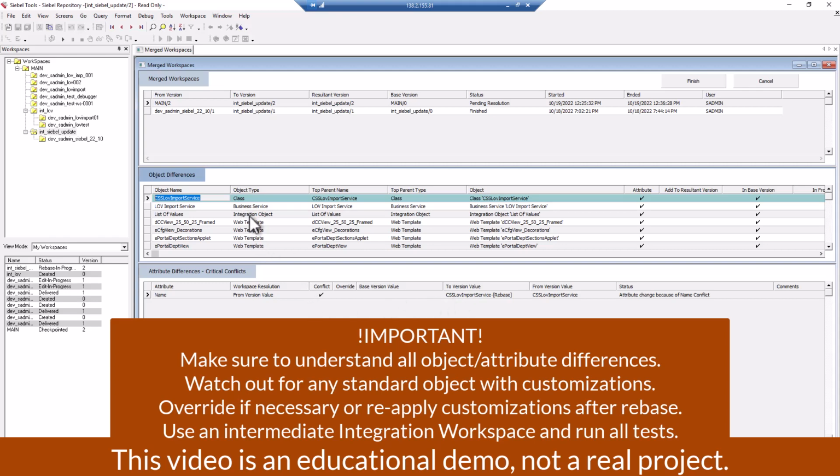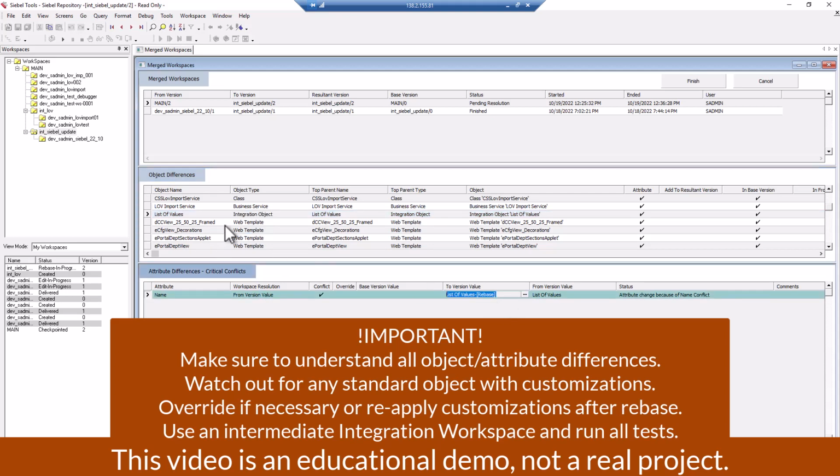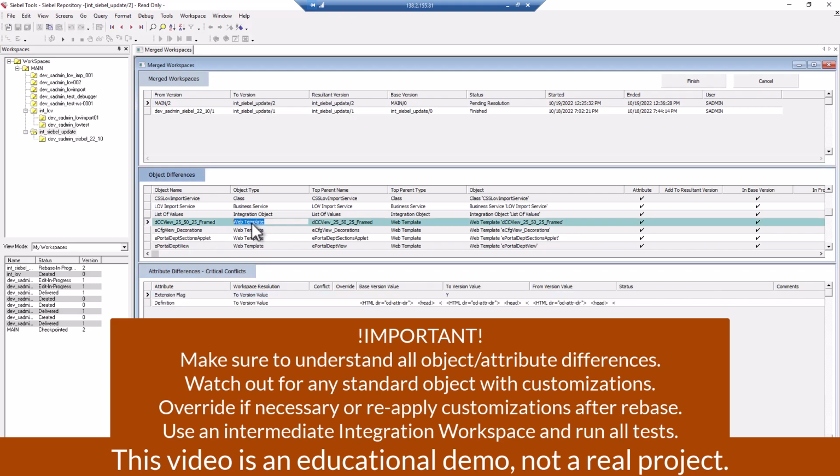So for example, the list of values integration object, well, it's a victim to rebase here, but it already existed. There are web templates, which, for example, get a new definition. There's an update on web templates as well.